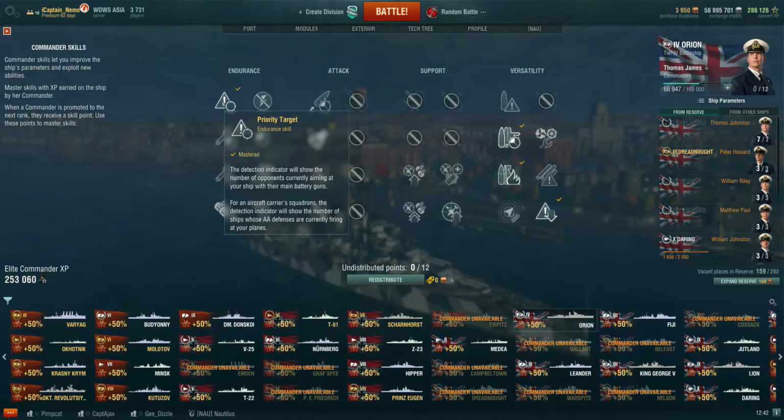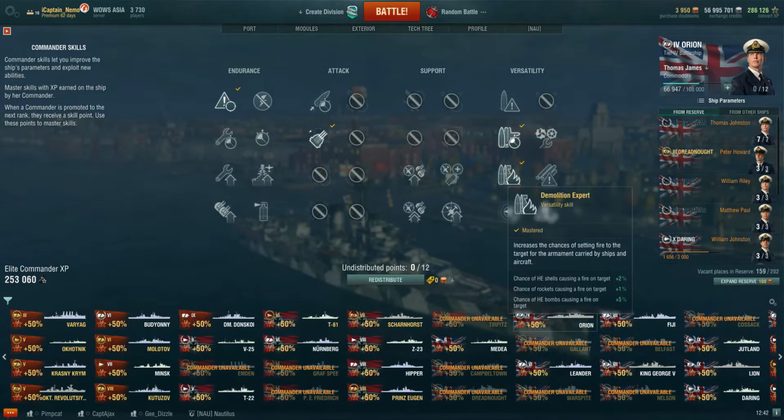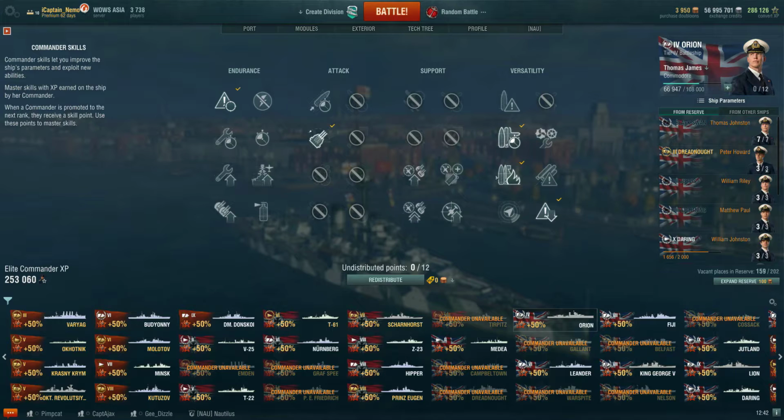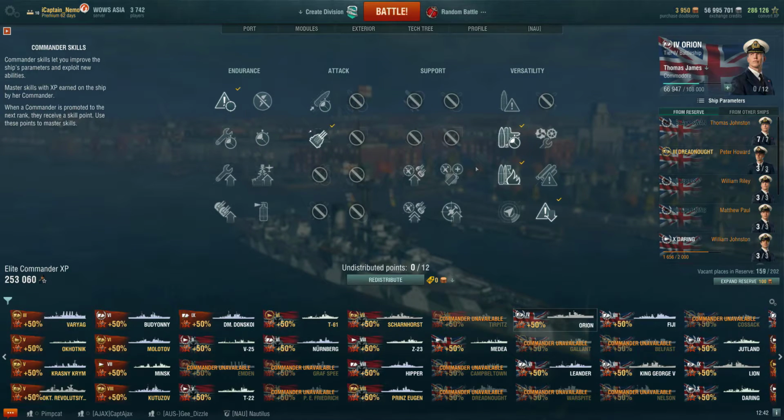Now my first is priority target. I always take priority target first. Expert marksman is a great captain skill to have on any battleship to get those guns turning faster. I've gone with the demolition expert just for a bit more high explosive fire chance. You don't need to take it. You could take superintendent or something like that, but I did that just to be a little bit more, I guess you could say, trollish. And then concealment expert, because when you do play tier 5, it is a handy skill to have. Get that concealment down just a little bit more.